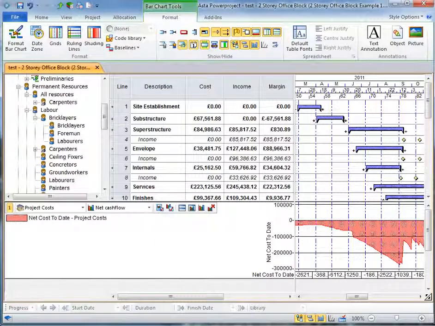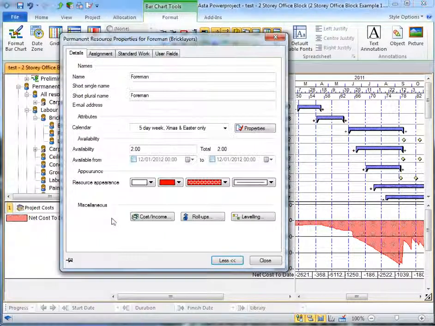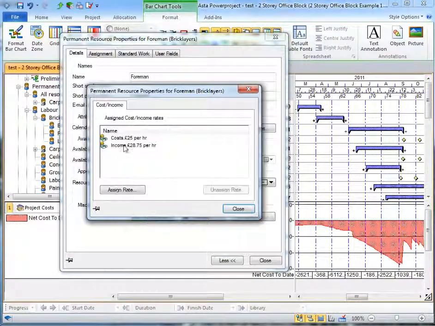One thing we're going to look at to complete the cash flow video is getting income into our project. So Powerproject uniquely allows us to add income in, so we can compare these to our costs to work out the profitability or otherwise of our projects. And income can come in a couple of ways. We looked at resources and how they could have cost rates. Resources can also have income rates. So if we have fee earning people, maybe we're an architectural company and we're earning money by booking people out, that's one way that we can get money in.